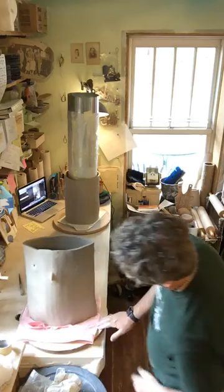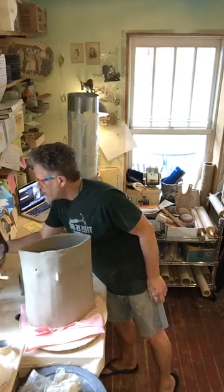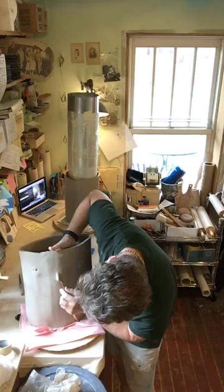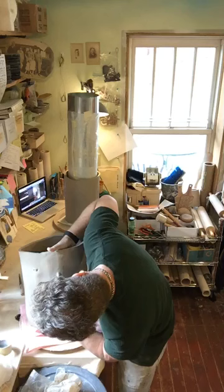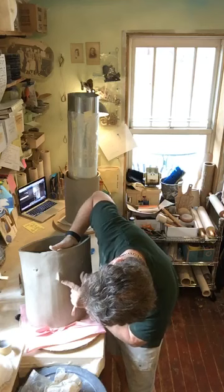All right. Next, we're going to give him a place to sneeze. We're going to create some nostrils. And I'm just going to take the back end of this tool. Again, I'm supporting from the inside. And I'm going to poke him in the nose and lift up just a little bit. I hope you can see that.